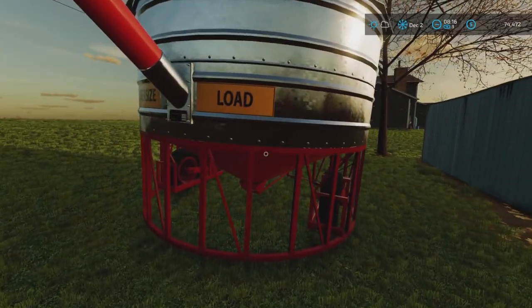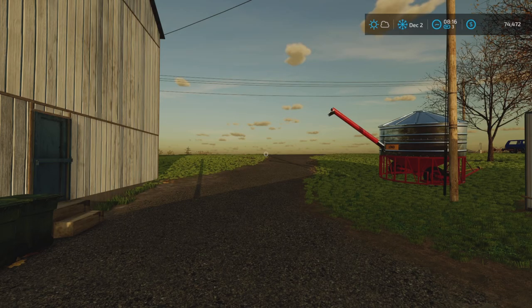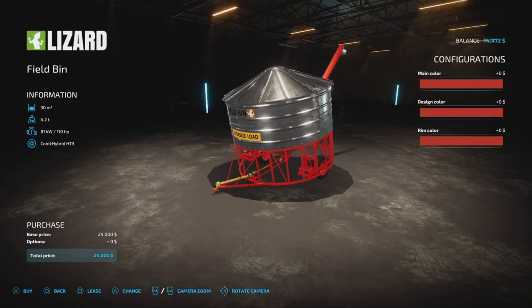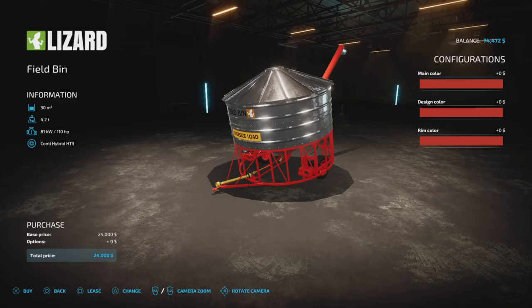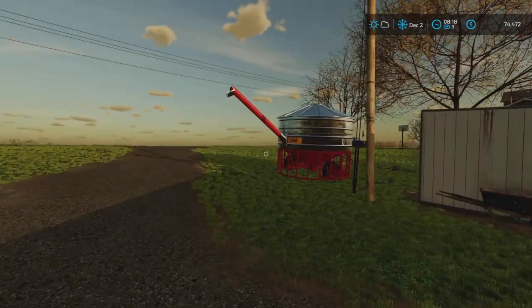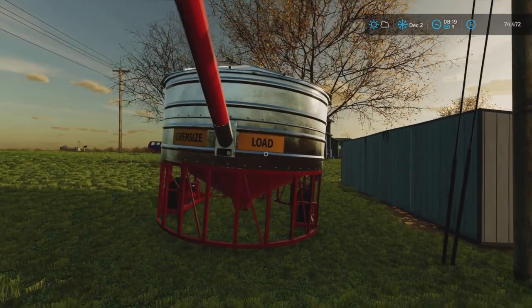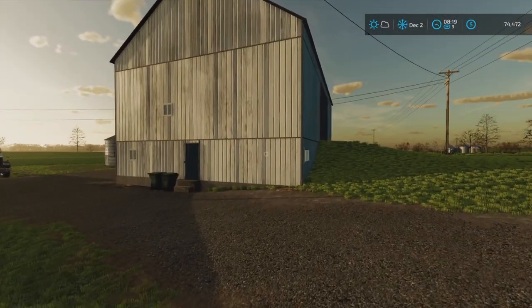Take this back. How much do we spend on that? Not much, really. I like it. I'd like to buy one, but they cost like $24,000. What does it cost me daily to keep that thing? So it costs $24,000 to buy. I guess it's costing me $240 a day. I'll keep it one more day and I'll take it back.